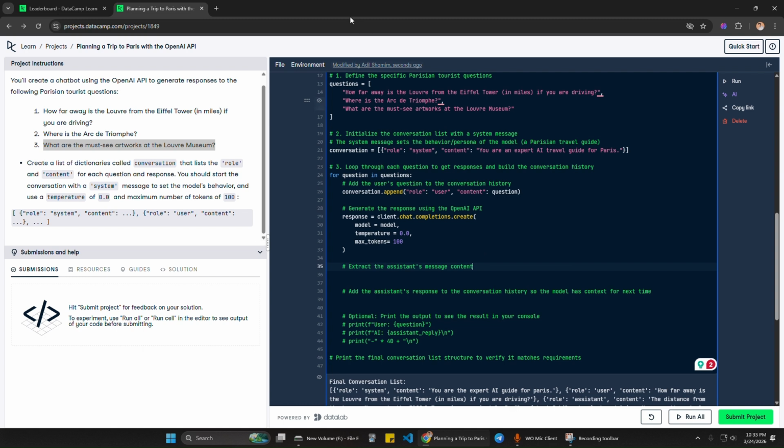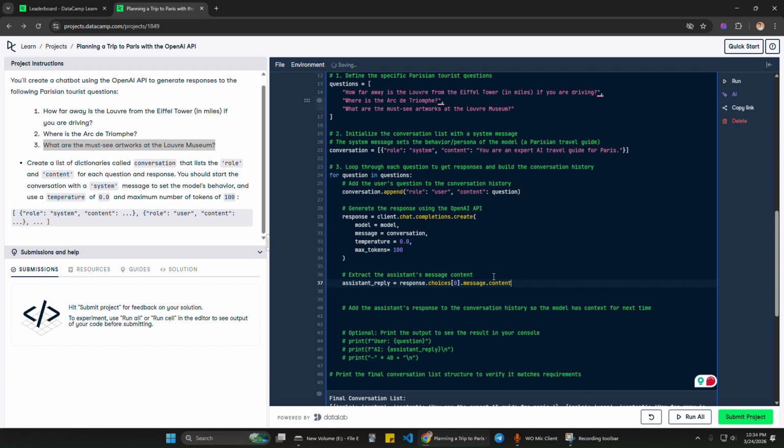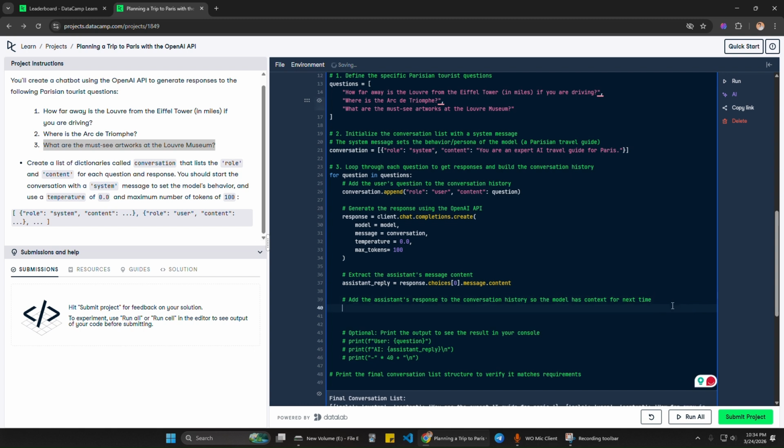Then we go to the system message. We need to create an assistant. We made one mistake: we didn't send the messages, so I just fixed it. I found it. We need to send the conversation as messages. That's perfect now. That was a mistake. And now we need to add an extra system, but we need to add the dataset. So we go to conversation dot append. Then we go with the role, and it will be user.